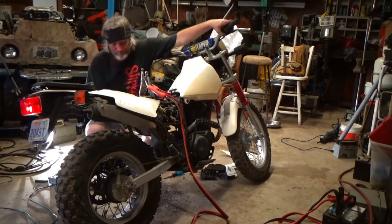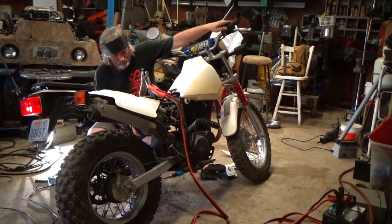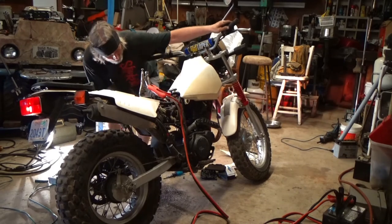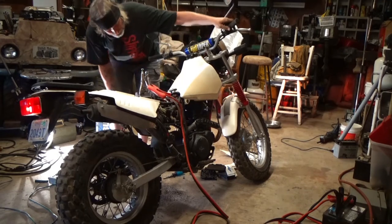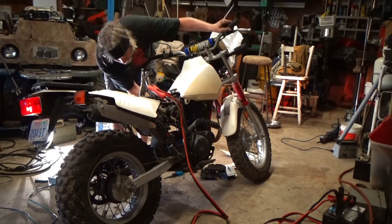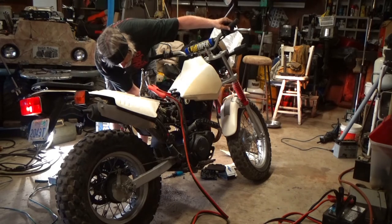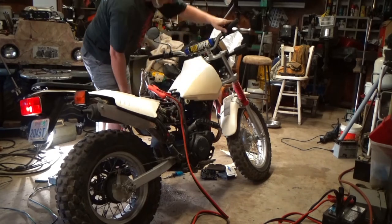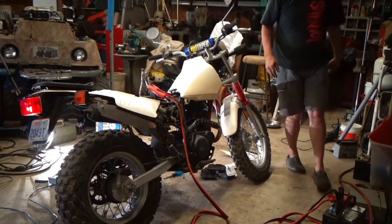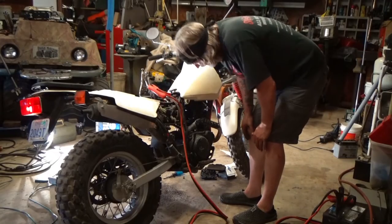It was running. Just the exhaust pipe. Probably just grease on the exhaust pipe.